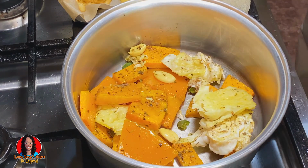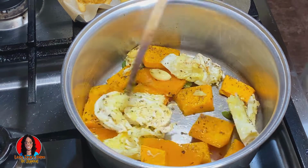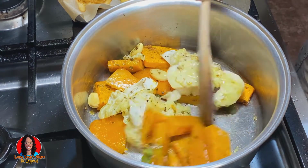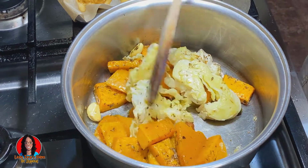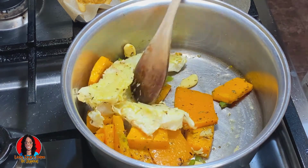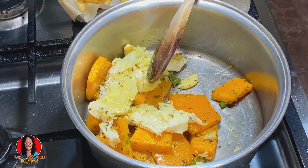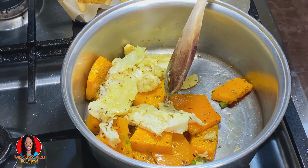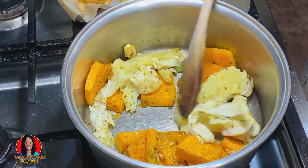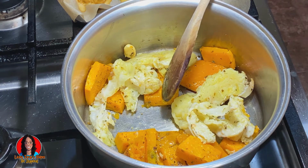So what I usually do is I roast my vegetables first. I'll put some olive oil, in this case some dried oregano, some thyme, and a little bit of sea salt. If you want, you can add some black pepper at that point, and then you roast your vegetables. So this is now after roasting, I've added it to my pot here, as you can see.